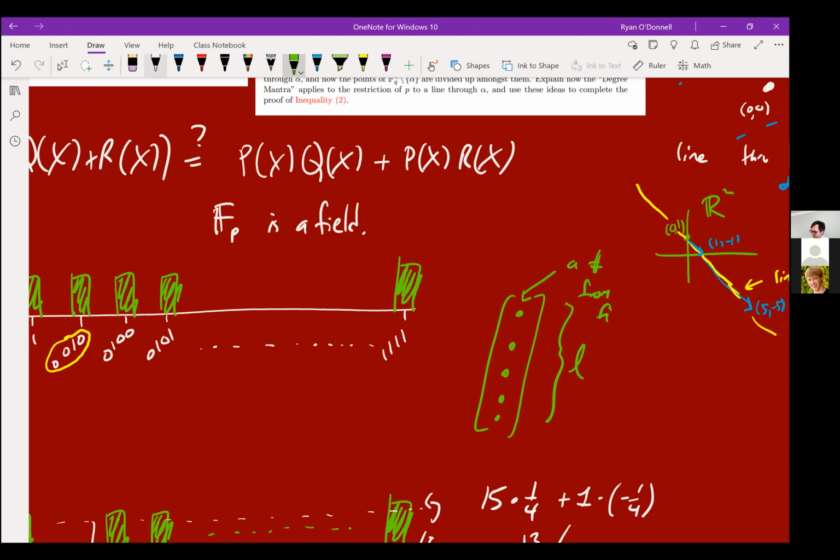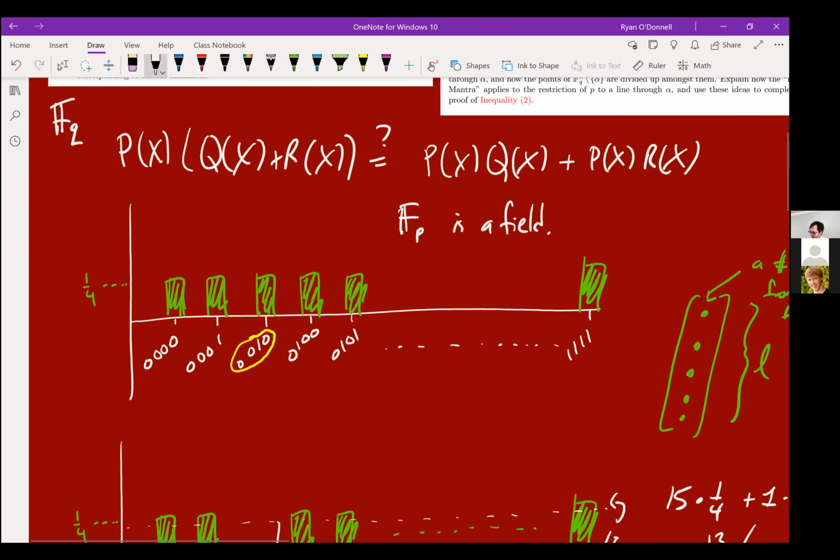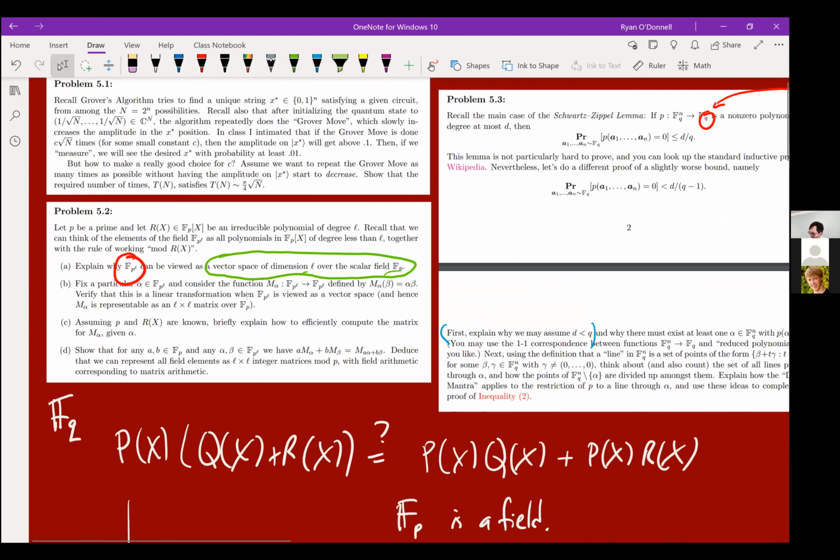Yeah, that might make things easier, because I had x's in there and it was getting kind of confusing. I could still ask one of the questions I was running into. R of x here is degree L. If I have something of degree bigger than L, when I mod it by R of x, we know that we decrease the degree by L, right? But you can even decrease the degree to something less than L. So the degree is what it was minus L, or that's not always true?